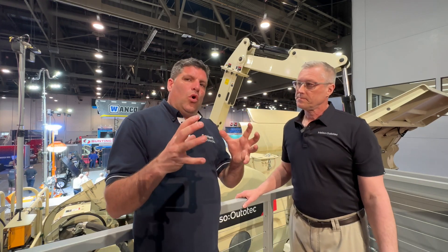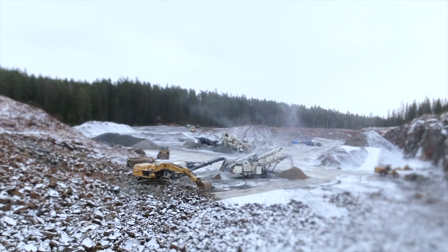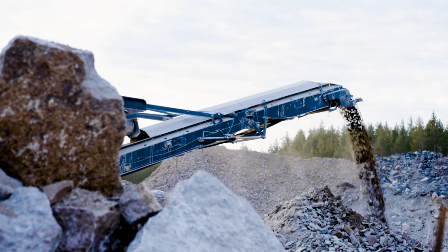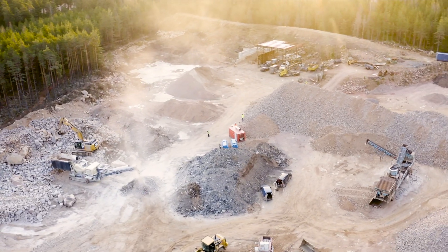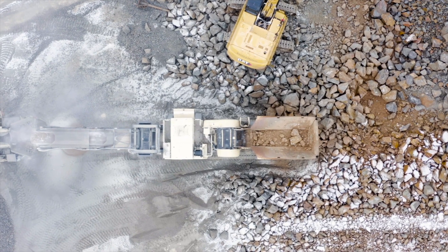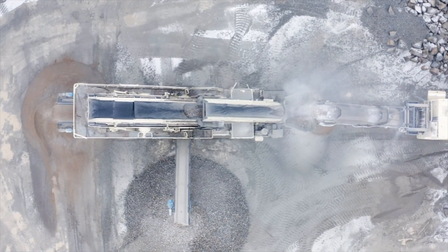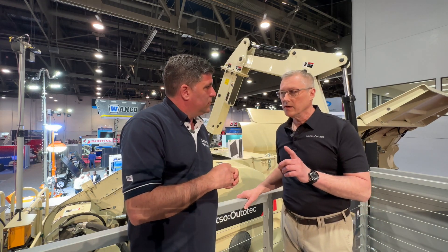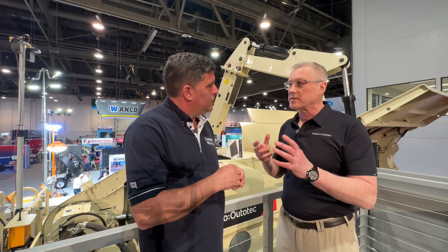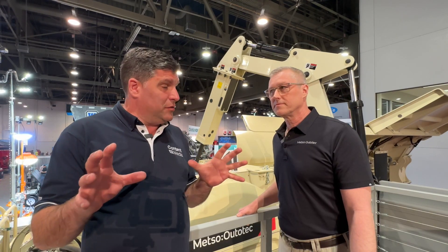It's all about this connected worksite approach — when you have all that connectivity, you can see the engines talking to you, the systems are talking to you. You can have planned maintenance, plan downtime, and do that engineering work when machines are moved away from the face. It's all about keeping the flow of materials being crushed and keeping that value and profitability for the customer. At the end of the day, uptime is the most important thing — and uptime comes from reliability and capacity.